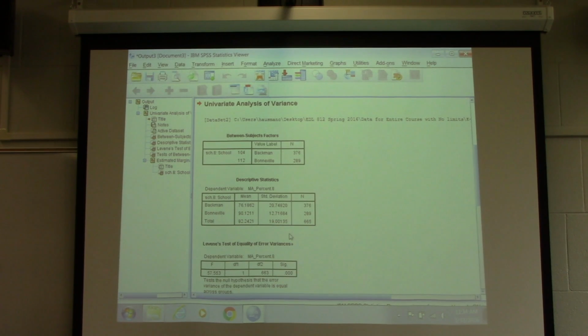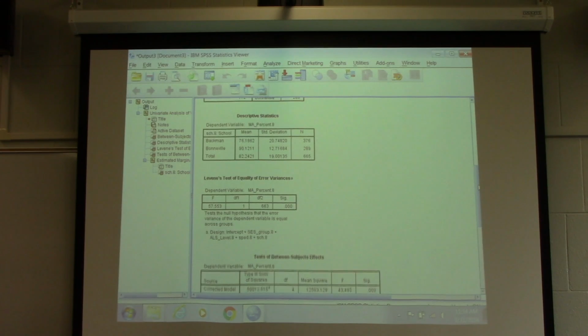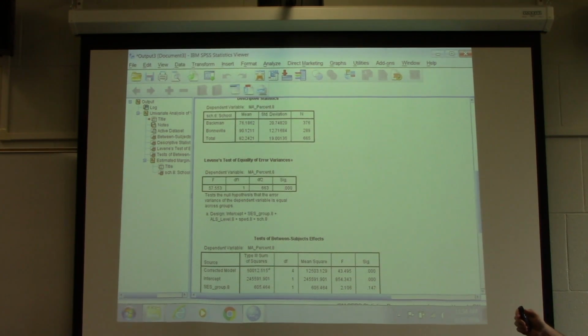And what I don't want to happen is for people to conclude for accountability purposes and other decisions related to schools to say Bonneville's a better school. Because we don't know if it's really a better school. At this point, we know it serves a very different group of students whose characteristics are correlated with lower and higher scores respectively. Here, we violated homogeneity of variance because my Levene's test is less than 0.05. It's very important to not have this violation.